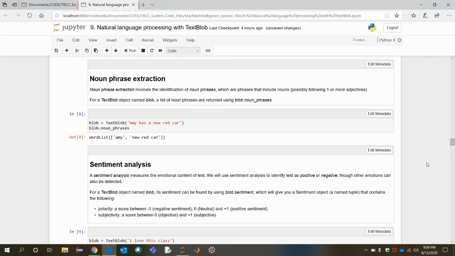Those things we have already seen, and in this video I am going to move ahead with some other features of natural language processing using TextBlob.